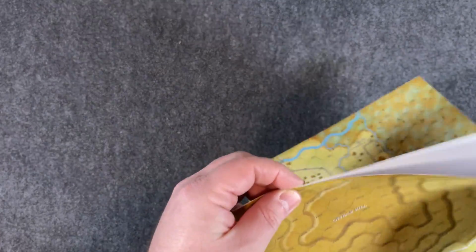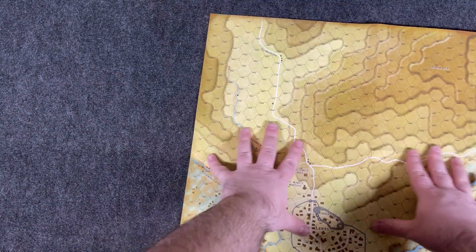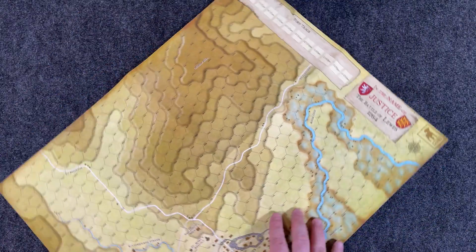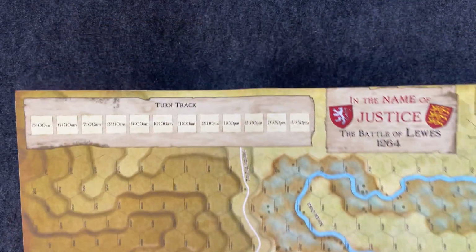I may have to pull the camera back. May have to put paper map, of course. Pretty standard with anything printed by Blue Panther. All right, so here's the map. I kind of had it sideways. Probably how I'll play it, but just to show you guys a little closer so you guys can see it.